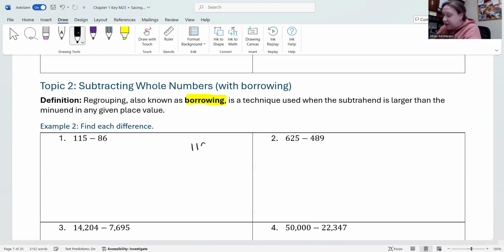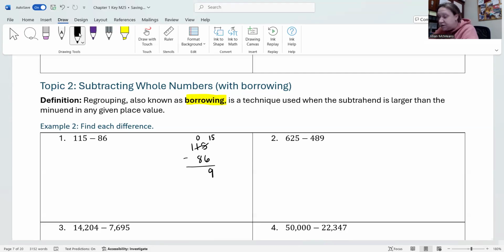So, I have 115 minus 86. Well, right off the bat, I see that 5 minus 6 is something I can't do because 5 is smaller than 6. We would need to borrow. So what you do is you go one digit to the left of 5, which is a 1. We subtract 1 from that, making this a 0. And that 1 that we borrow is really like a 10, so it's kind of like 10 plus 5. Well, 10 plus 5 is 15, so we just put a 1 in front of the 5 or think of it as the 10 plus 5. Either way, we now have 15 minus 6, which is something that we can do. So 15 minus 6 is 9.